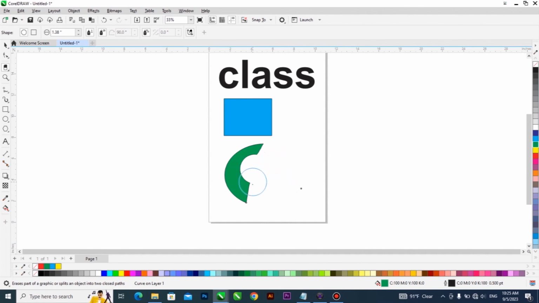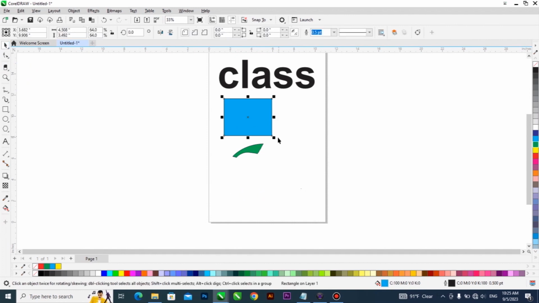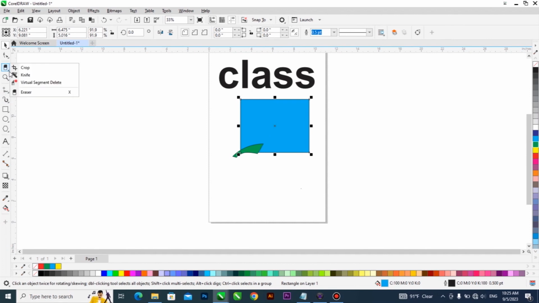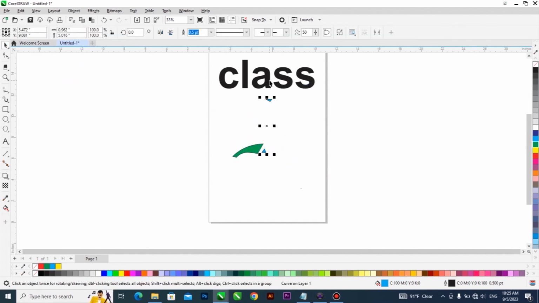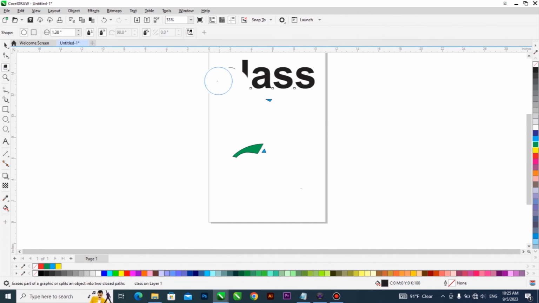Of course, this is now erasing the circle totally. When I click on the rectangle and pick that same eraser, you discover that it will erase it completely. And when I click on the text and pick back my eraser, of course, you see what happens.